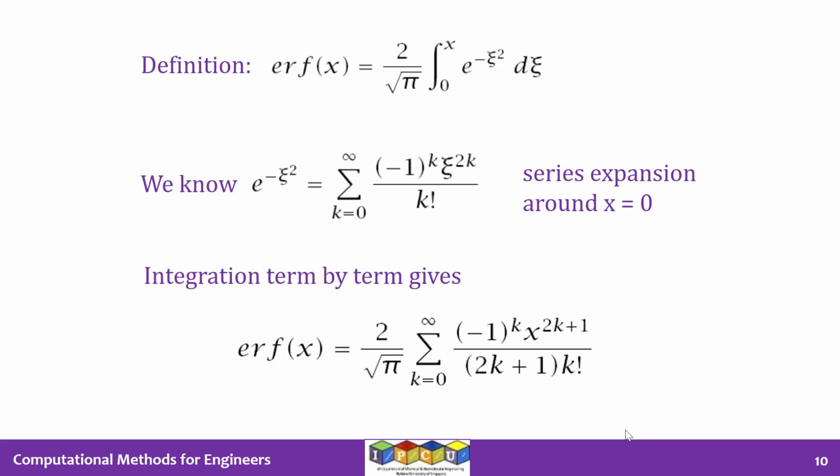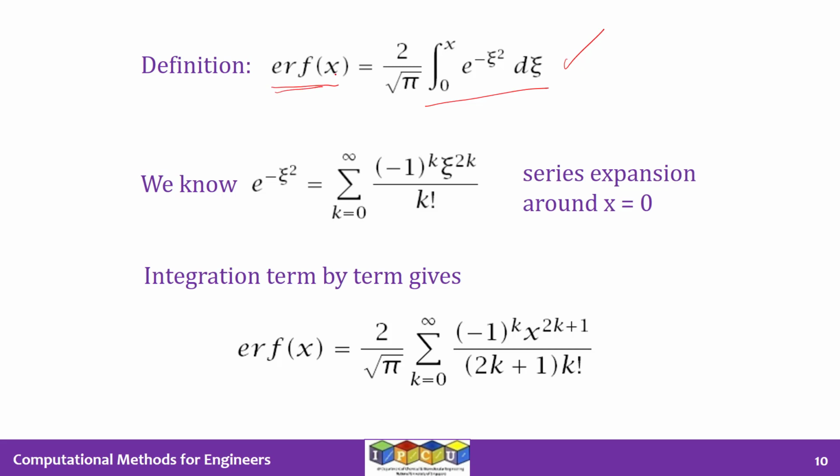Let us further develop our discussion of functional approximations through this example. There is something called the error function denoted by ERF of x. It's defined to be equal to 2 by square root of pi integral from 0 to x e to the power of minus psi squared d psi. That's what is given here. So if you are able to evaluate this integral from 0 to x and multiply it with 2 by root pi, you can get the value of the error function at the location x.